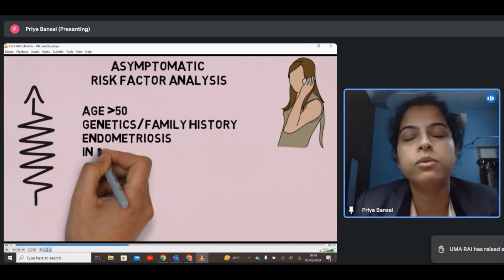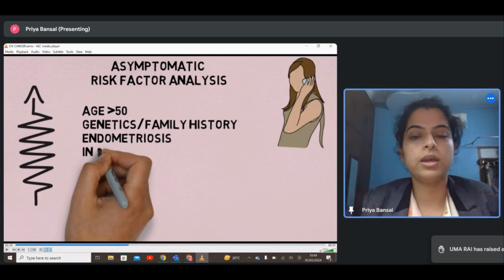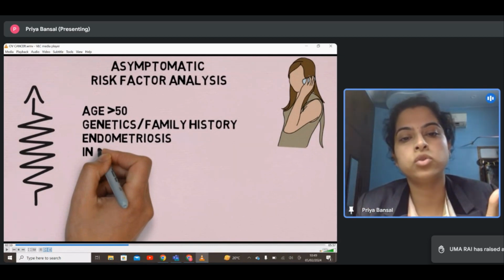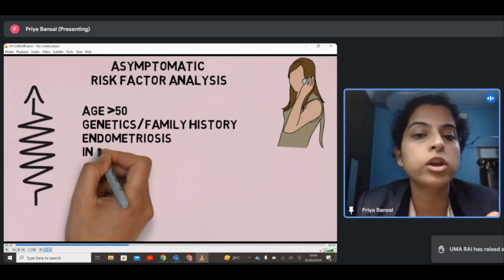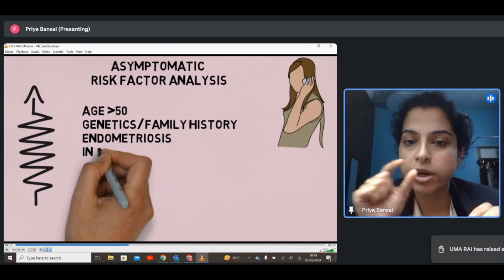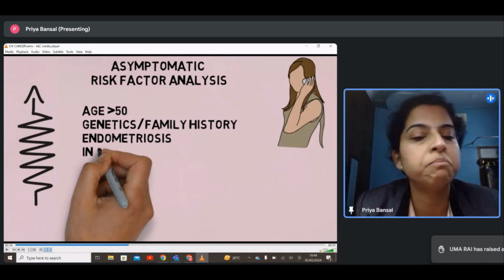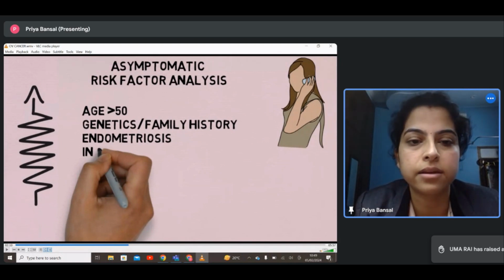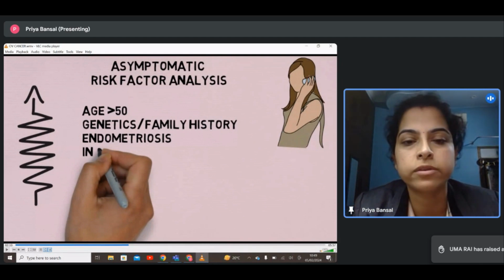So we have to be very sure about these patients. Even from today, if any patient walks into your clinic and hasn't had an MRI, please do an MRI. And if she has a long-term history of endometriosis, then you have to do an MRI just to rule out. In an MRI, it's very easy. You can see if there are solid nodules in the blood-filled cyst or the tube, which is diagnostic of clear cell cancer actually. So MRI gives a very classical picture with endometriosis.